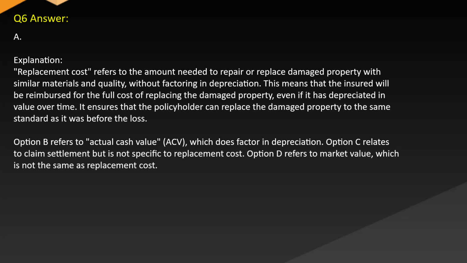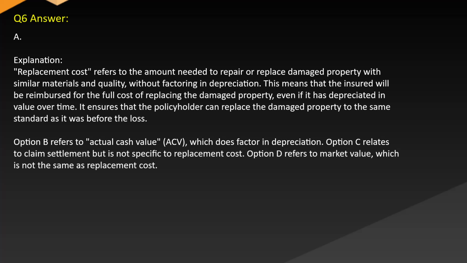Answer A. Explanation. Replacement cost refers to the amount needed to repair or replace damaged property with similar materials and quality without factoring in depreciation. This means that the insured will be reimbursed for the full cost of replacing the damaged property even if it has depreciated in value over time. It ensures that the policyholder can replace the damaged property to the same standard as it was before the loss.